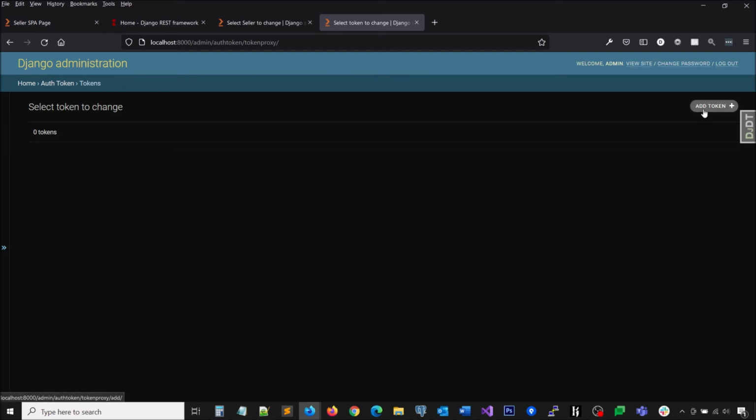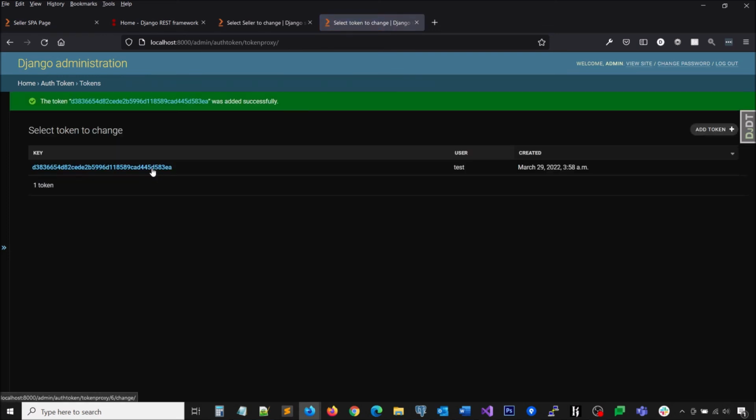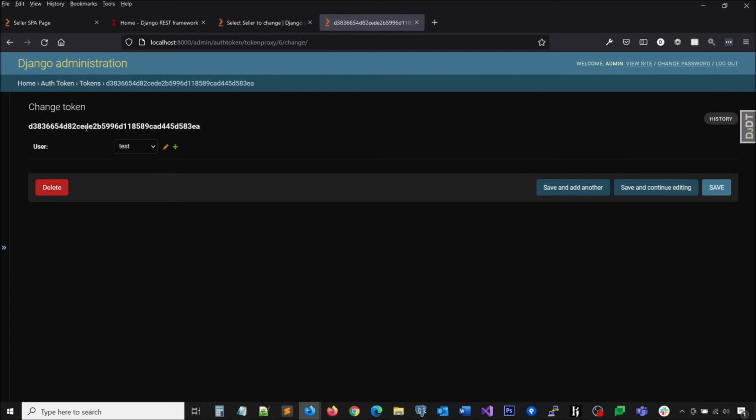And so here we'll add a token. And for the user, select the user that you just created. In this case, it's the test user. And I will save it. And here it gives you the token that it just created. Go ahead and copy that to your clipboard.